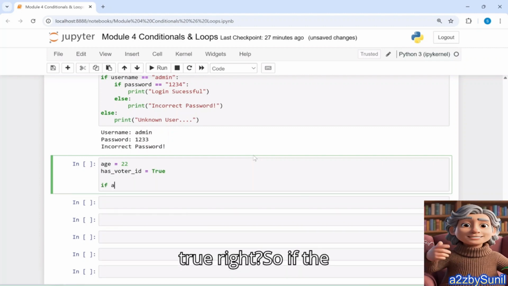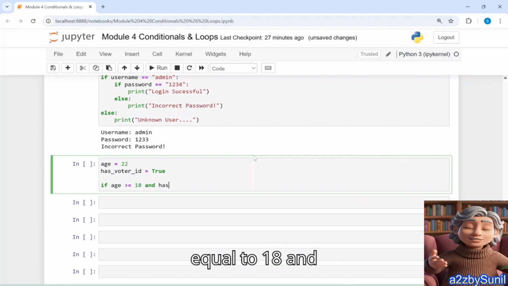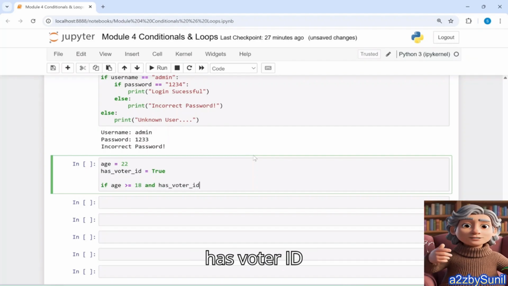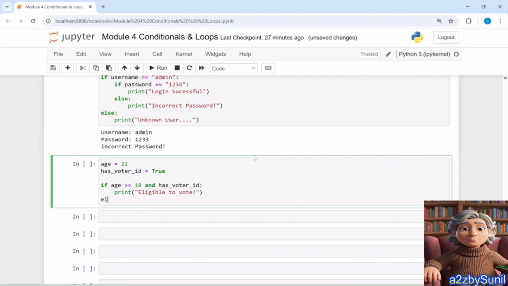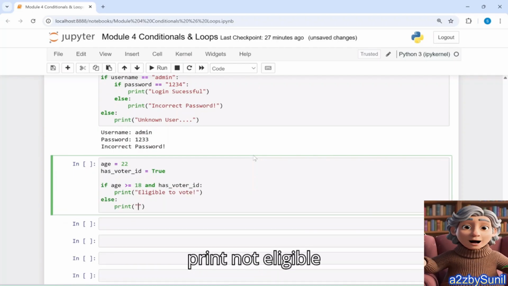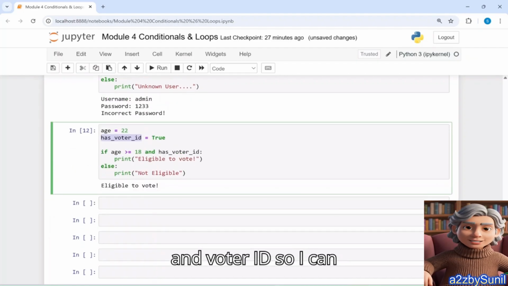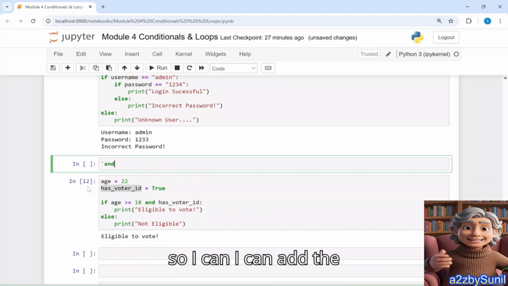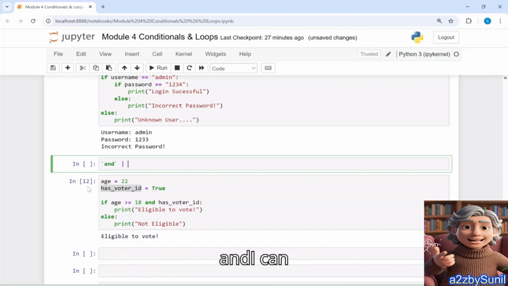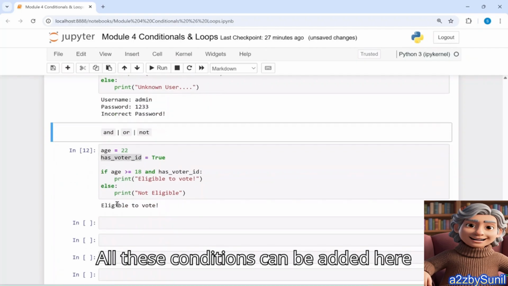So if the age is greater than or equal to 18 and has voter ID, I'm going to print "eligible to vote". Else I'm going to print "not eligible". So whether the age and voter ID. So what all can I include? I can add the and, I can add the or and not. All these conditions can be added here.